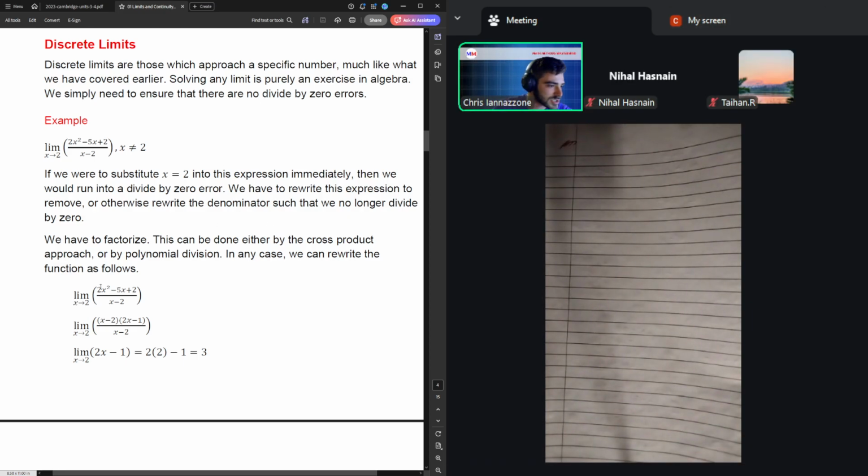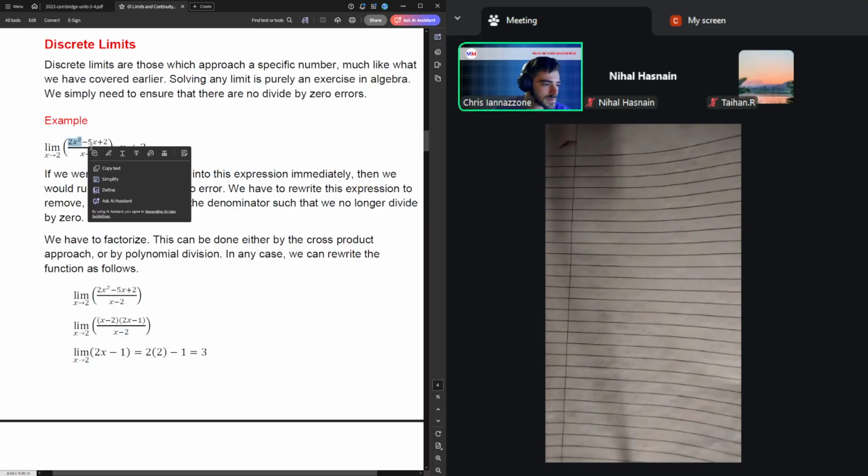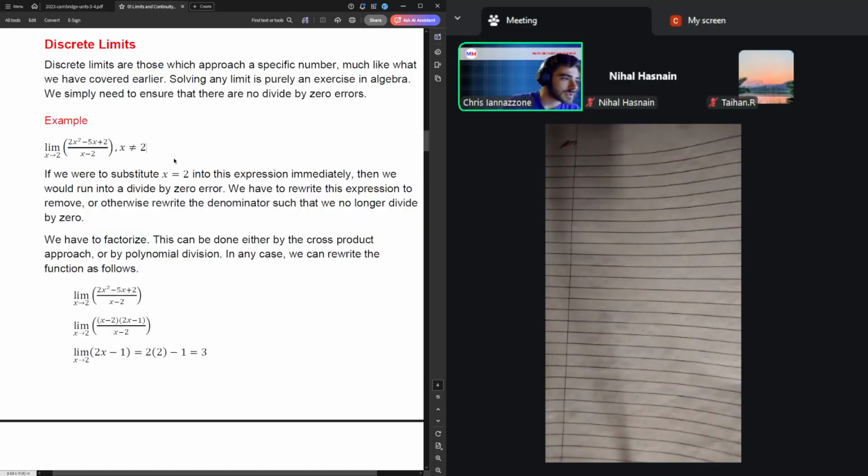So in this case here, we're just factorizing the top polynomial and then cancelling out the common factor of x minus 2, thus giving us the limit of 3. Now, worth pointing out, I mentioned it again, the limit being 3 does not mean that y equals 3 exists on this graph. It does not. This graph simplifies down to the linear of 2x minus 1. There will be a discontinuity, an open circle, at specifically x equals 2. So the limit is 3, the value is considered undefined.